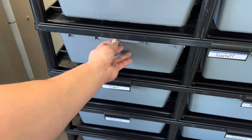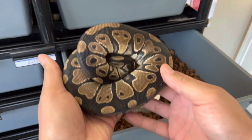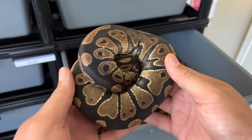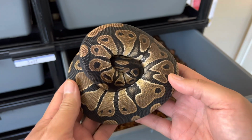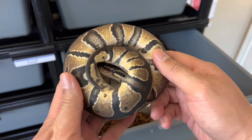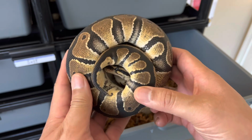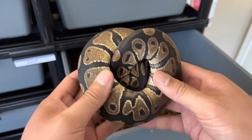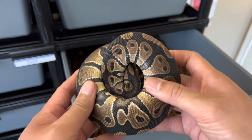Next, cub number 4 is going to go to this wild type. I decided to name her Salt. She is one of two sisters I got from Brittany Gobble of Gobble's Reptiles. She's not only wild type, but she is a carrier for genetic stripe and enhancer. So she's a normal double het enhancer G-stripe female, slamming frozen thawed rats, putting on some good size, doing great.